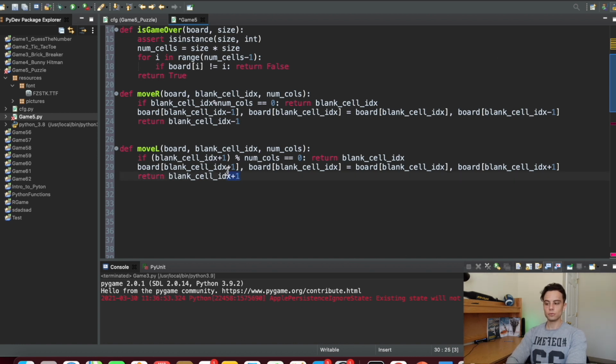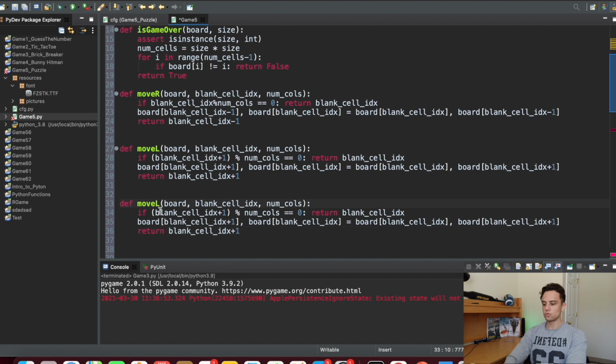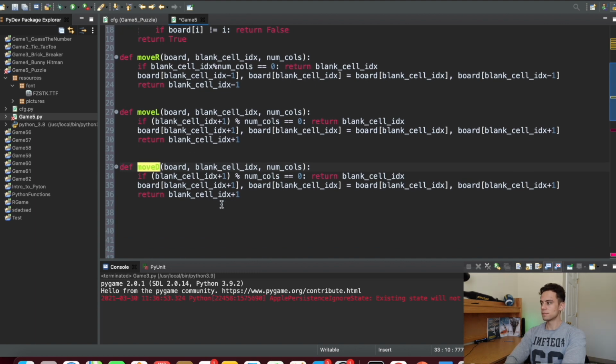So the first thing I will do is copy the move left function and paste it down here, and we'll change it from move left to move down. It will obviously take the same inputs, but here there will be some differences. Here we will check if the blank cell index is smaller than the number of columns. If so, we return the blank cell index.